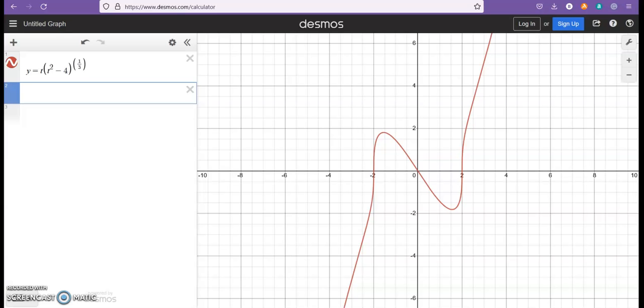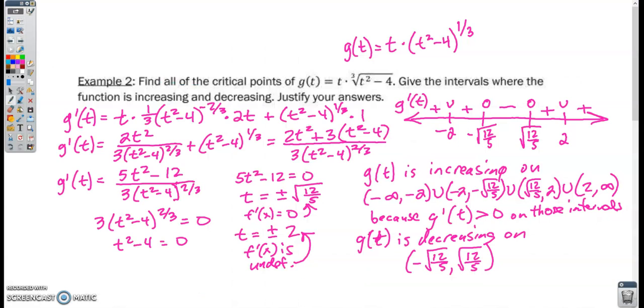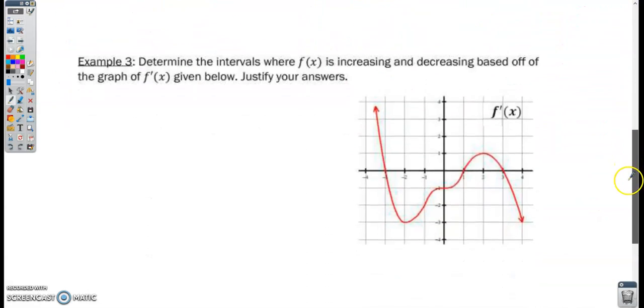It's increasing from negative infinity, and at -2 we've got a vertical tangent for just an instant. It's increasing all the way to there, then the derivative's undefined, then it starts to increase again. We could probably even just write that it's increasing from -infinity to -√12/5. We could probably get away with that. But there's a look at what the original graph looks like based off of the sign chart information we have. And we see that at -2 and at +2, since the derivative's undefined, we do have vertical tangents there. All right, I don't want to get bogged down in that too much. I do want to move on to our last example.